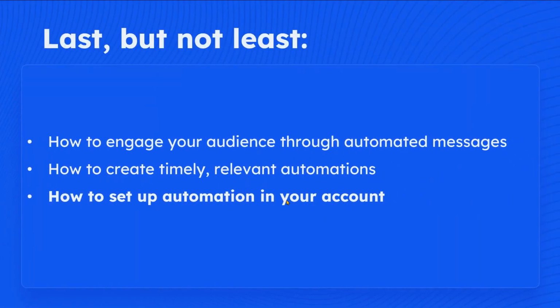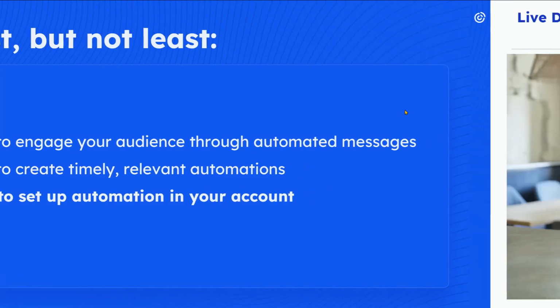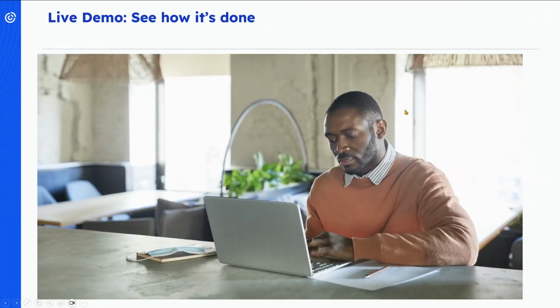Now, we've talked a lot about ideas, how automations can be used. We've talked about the tools inside of the account and the buttons and what they look like. Let's put them together. Let's jump into the live demo and see what this looks like live in a Constant Contact account. So in just a moment, I'm just logging into a regular, straightforward Constant Contact.